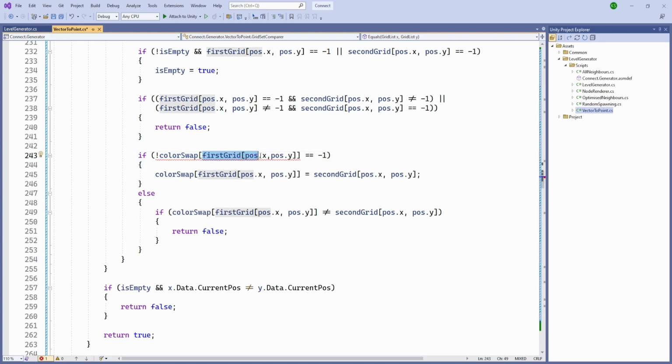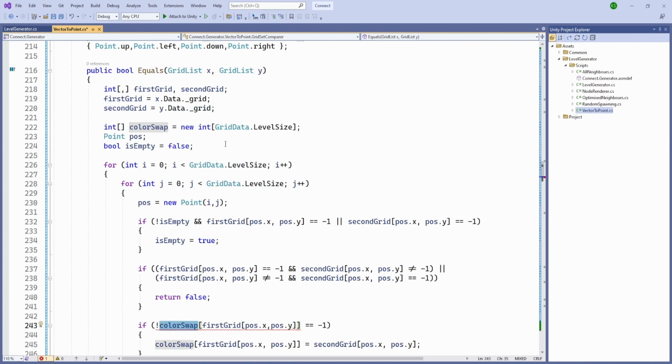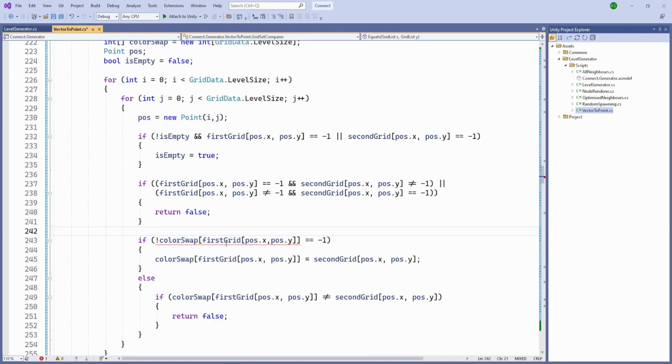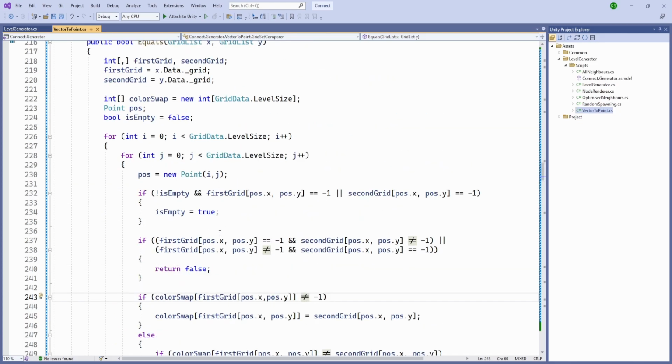Color swap for the first grid of pos.x and pos.y. So why is there an error? So if it is not equal to -1, then we are going to set it. And by default, we need to set it to -1.